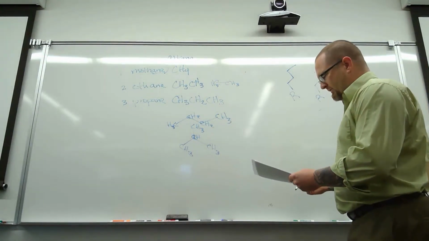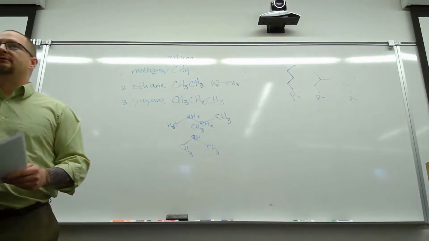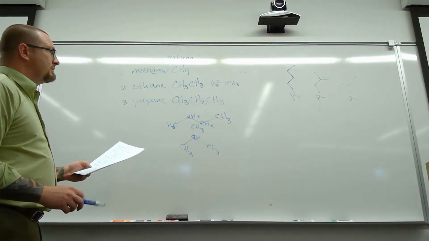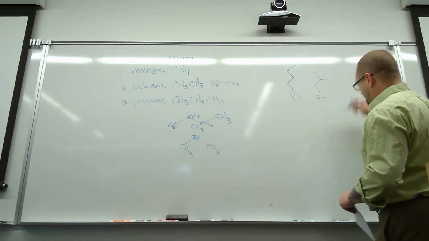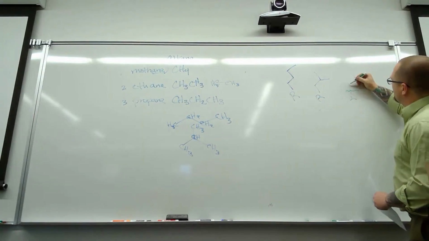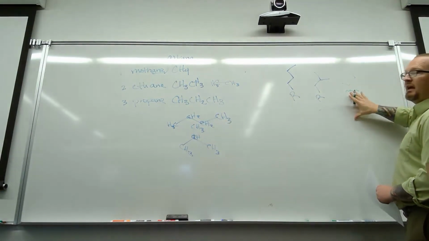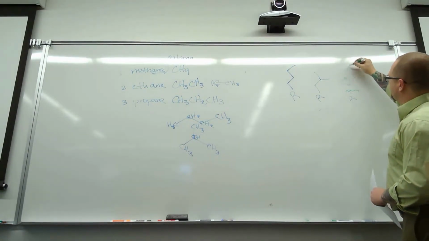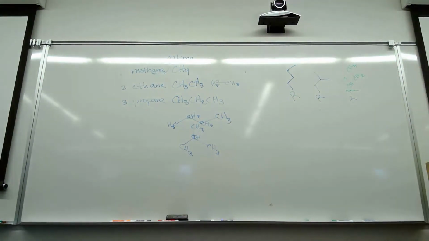So let's see here. Let's start talking about... Professor? Yes? I have a question. So on the one to the far right, and you said that was a butyl group? Yes, because we've got this R group. This is the R group. So this is the main thing that is being named, and then this is a substituent attached to it. So we've got our CH3, CH3, CH2, CH. Okay, great. That's a little bit clarifying.